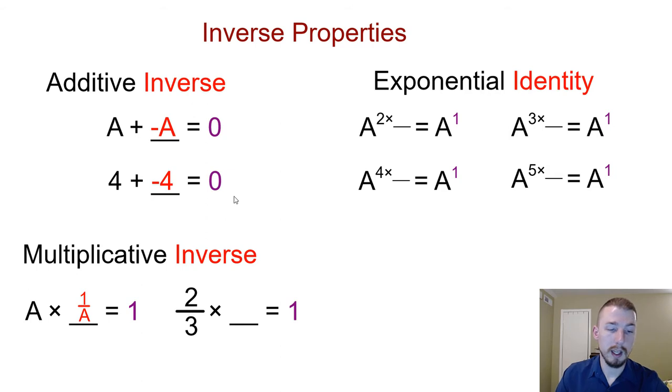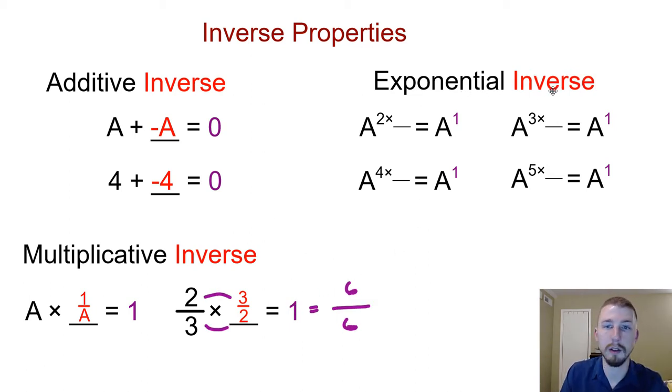Okay, so the same kind of idea, but if we have 2/3, how do we undo 2/3? Well, what we're actually doing here is multiplying by the reciprocal. Just like here we have 1 over A, we flip the order. Well, we're actually going to do the reciprocal of 2/3, which is the same thing as 3/2. Now, when we multiply by 3/2, we're going to multiply across the top and across the bottom. So 2 times 3 is 6, and then 3 times 2 is also 6, and 6 divided by 6 is equal to 1. So that's why when we multiply by the reciprocal, it gets us back to 1.